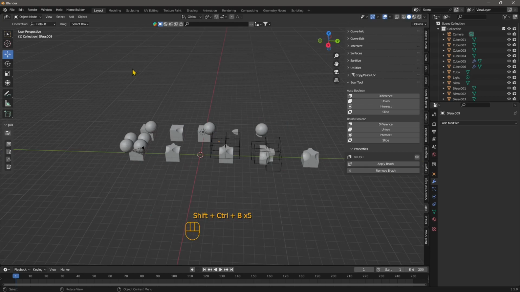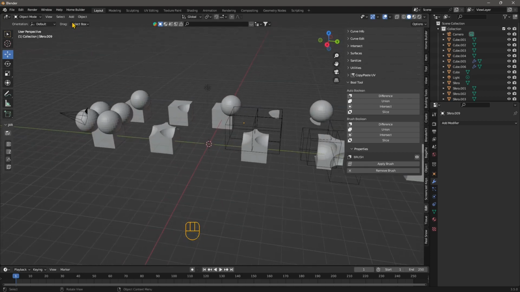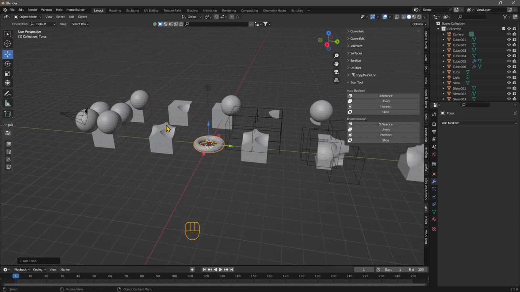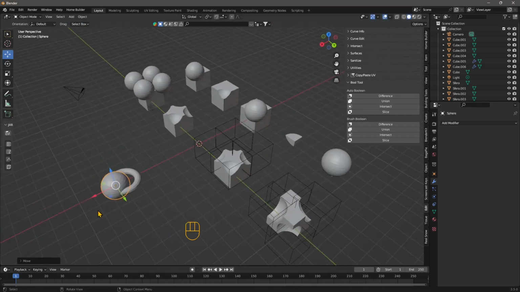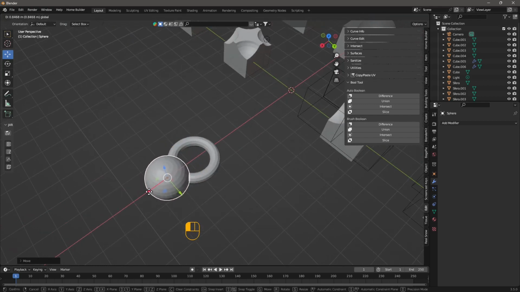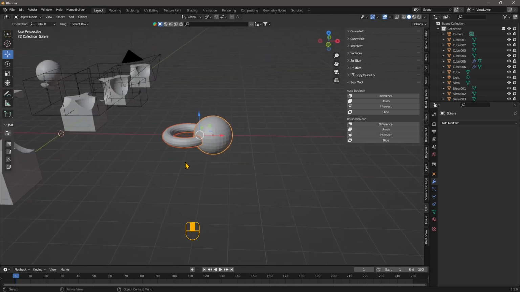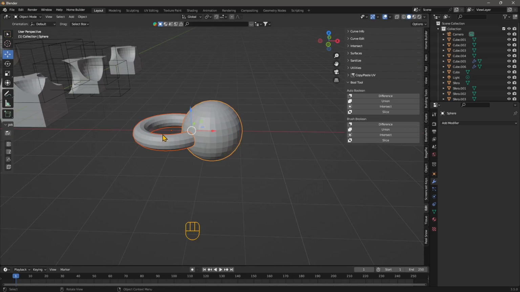Now, let's create a couple of objects that we can use to do the Boolean. I'm going to use some really simple objects. So I'm going to use, let's say, a torus right here, and let's add also a sphere. Okay, so you have a torus and a sphere. Now, I need to select both of them if I want to use Boolean. So 1 and 2. Now, the first one, you can see it has a darker orange highlight. And this one here instead is highlighted with a brighter orange color.